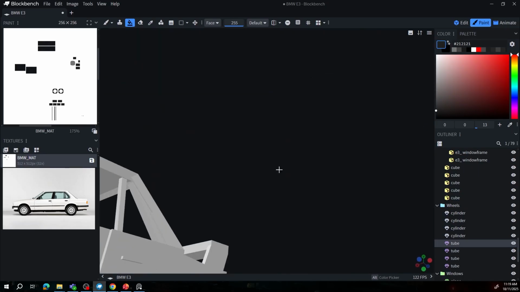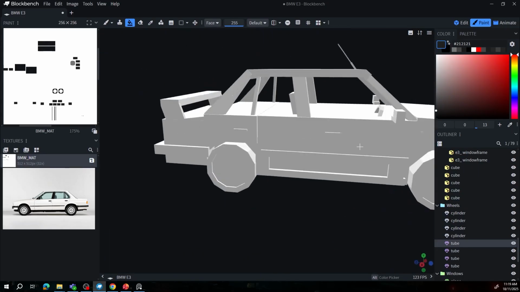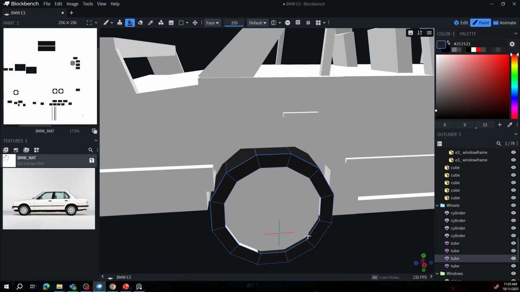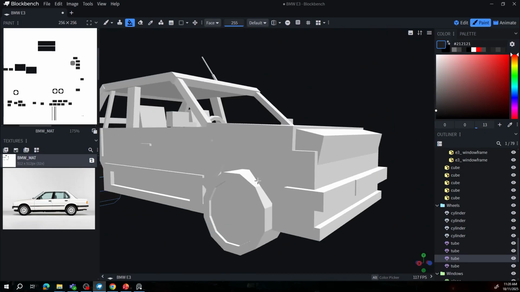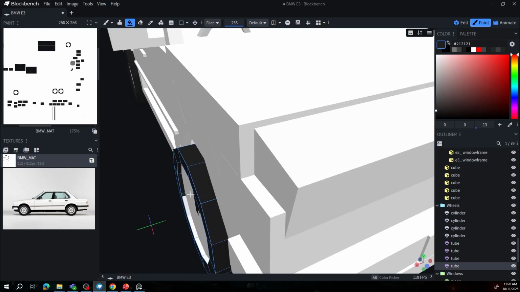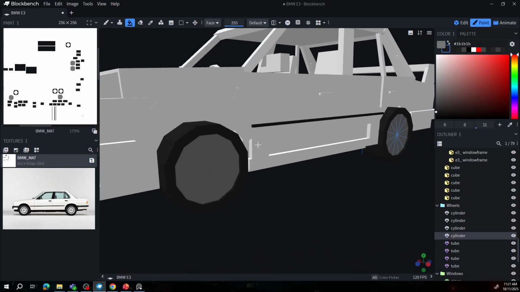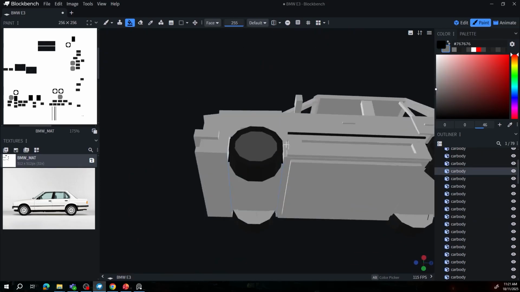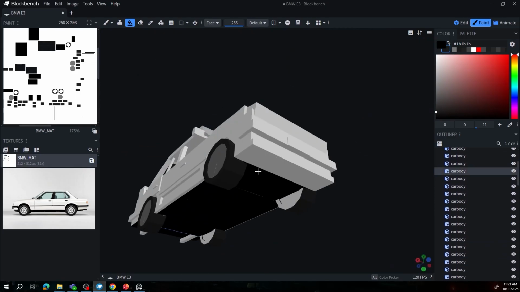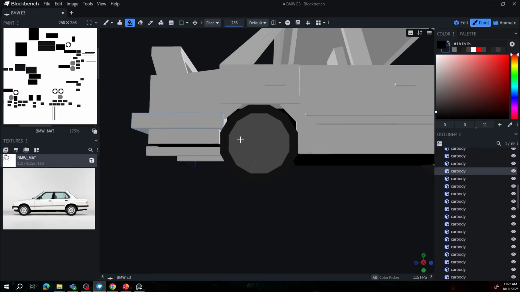There's probably a better way to achieve the same thing, but this is the way I discovered and used. I then start blocking in the dark parts of the car, the trim of the windows, the tires, the front grille, the door molding and handles. Looking back, to speed up this process I could have used symmetry, but sometimes I find it a little tranquil to just paint my models manually.